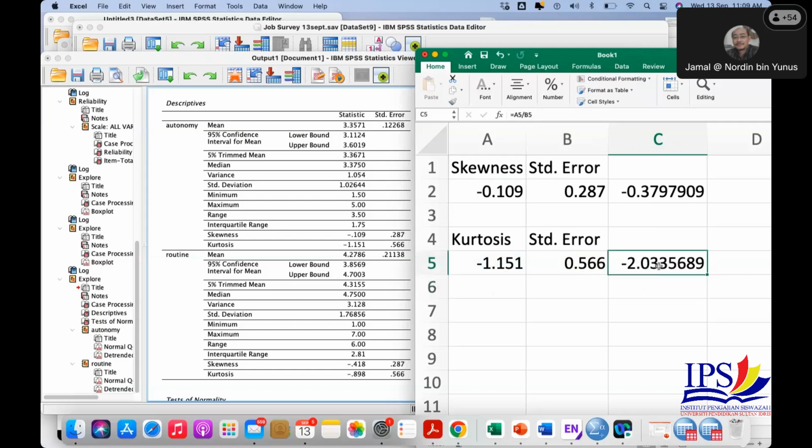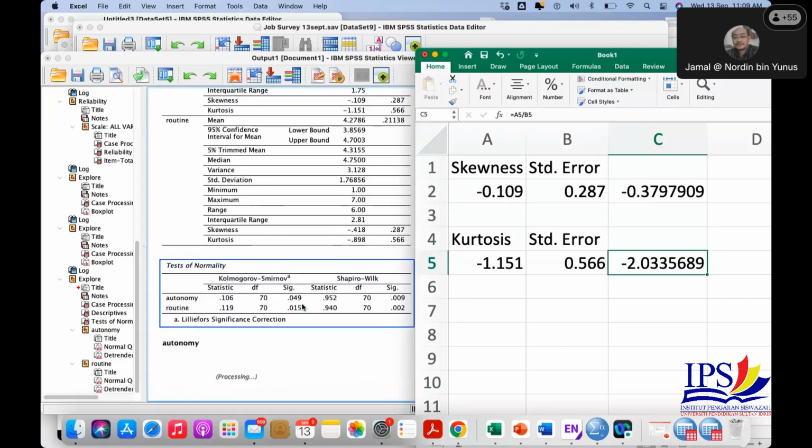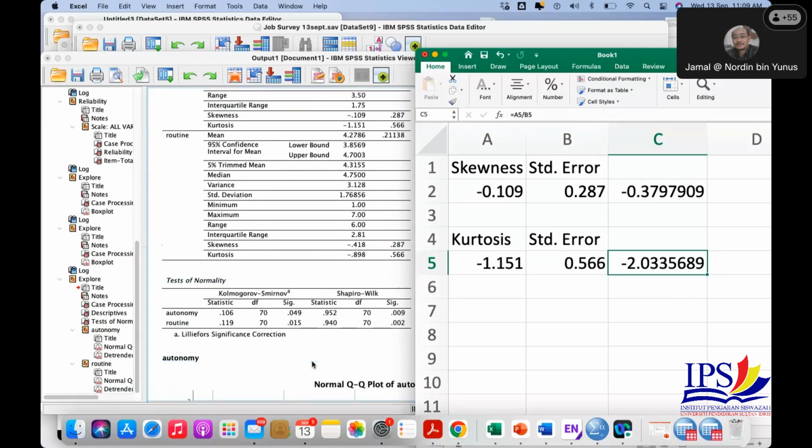Yeah, for kurtosis we have negative 2.0. Based on what we have mentioned, our kurtosis is not normally distributed. It should be that skewness and kurtosis are normally distributed. Okay, for the autonomy.